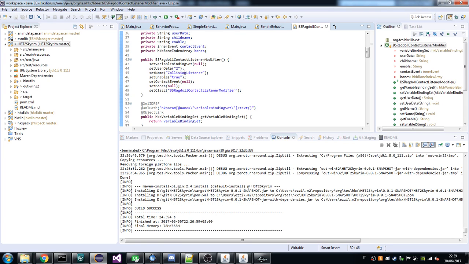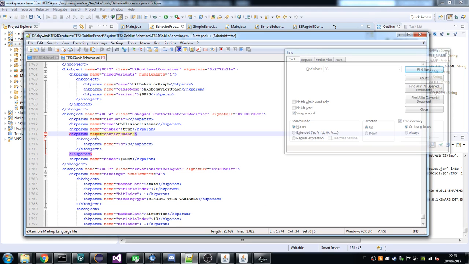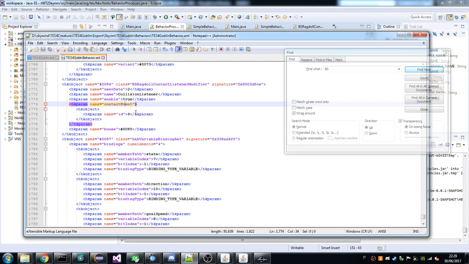And so it seems that every single instance, or almost every single instance of this modifier, was called collision listener. So when I actually created that, even if I didn't set the name, it took the default name, which means the process was successful.